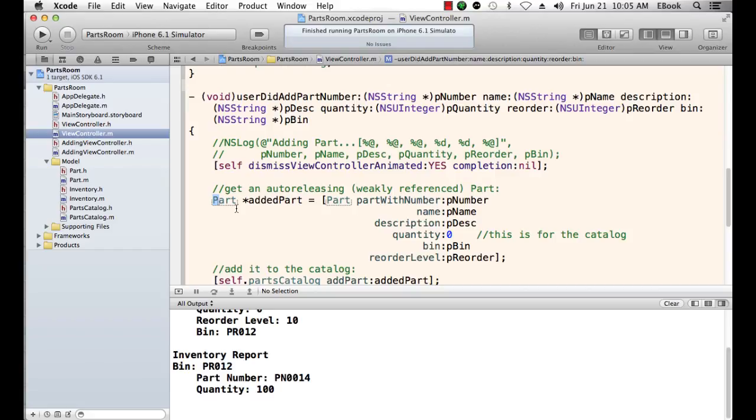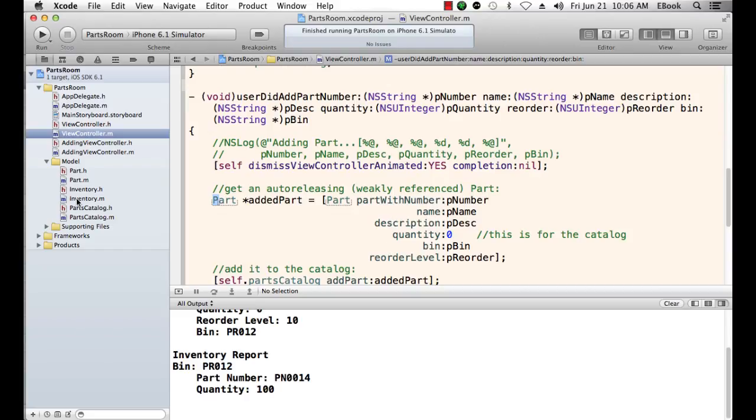In other words, a reference count initially of 0, so that when we added it, the catalog would take care of the reference to the part. So what we've done is this looks the same, except we're not allocating and initializing the part. We're just calling a method called part with number, name, description, quantity, bin, and reorder level.